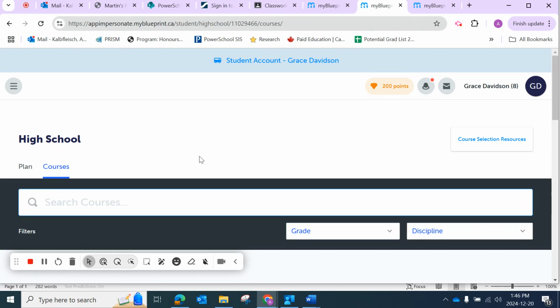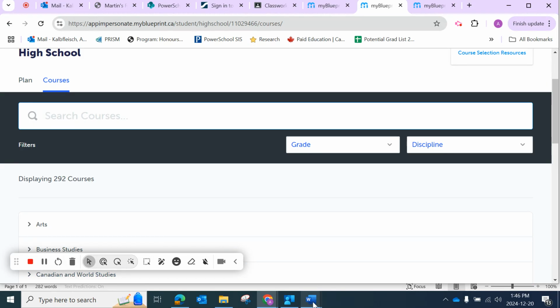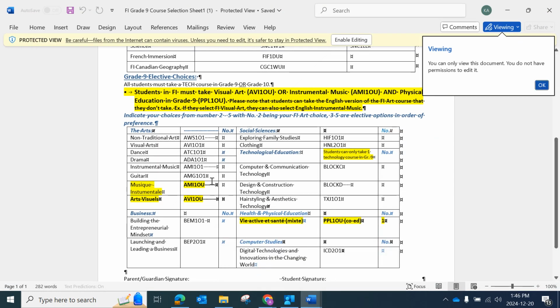Also, when guidance visited, we showed you on the sheet, I'm just going to bring it back up, that under electives, there are 3 in particular that are grade 10 electives. But these electives don't have a prerequisite, so you can take them. You have enough knowledge to take them. The other one I wanted to point out is a new one we added that wasn't here in November when you were visiting us: guitar for grade 9 students, and that's here. But here are the 3 grade 10 options: this launching and leading business. Over here, there's a social science called clothing. And here's a digital technology under computer studies right here.